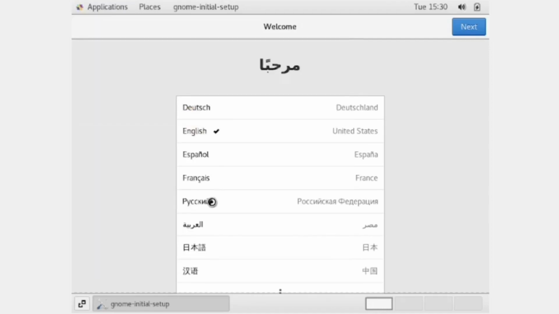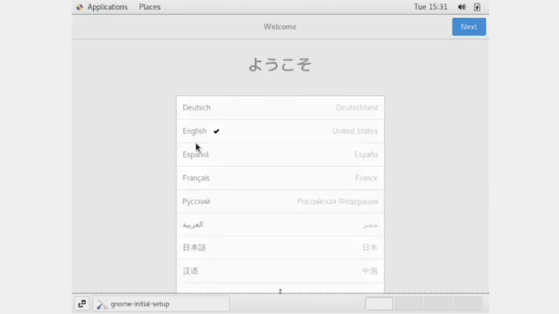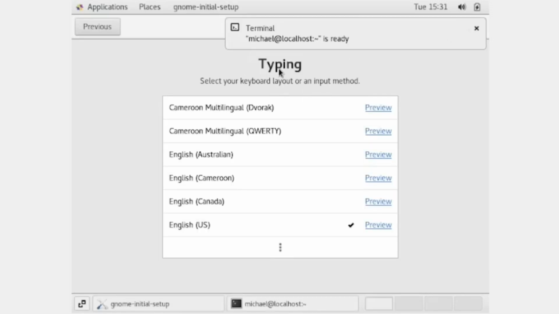Okay, so after clicking on it, you just wait a bit. Now these are other little settings that might pop up for the first time. It doesn't select the language again, but it's already on English, so I don't need to select it again. Then I'm just going to come there and click on that blue icon over there. So we have these other settings. After clicking on it, look at typing. You can choose the type of keyboards you want. So let's move on from here.